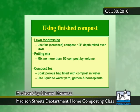You can use finished compost as a top dressing on your lawn. You should screen it before you do it, get it down, and then put about 1/4 inch, in this case I'd follow those directions, and rake it in. Works very well. Now, I don't do this at home because I don't have a lawn. I have a yard. So I have lots of interesting things. My front yard is almost all violets these days. But compost does work very well, but you should screen it. If you get compost from the Dane County compost sites, they have screened compost, and it's going to look like good, fine black dirt.